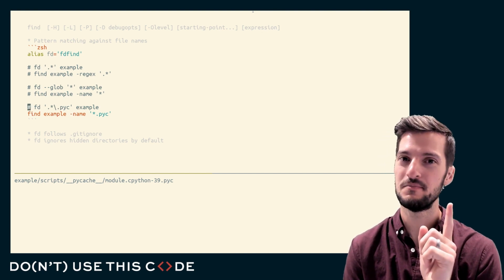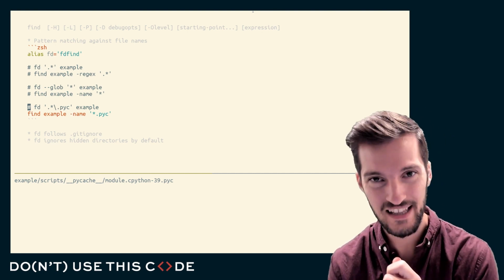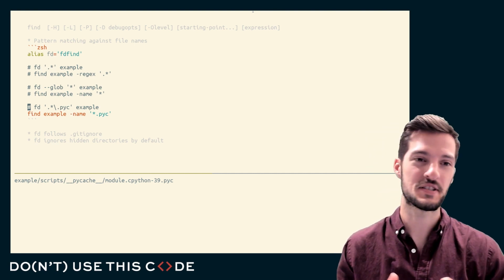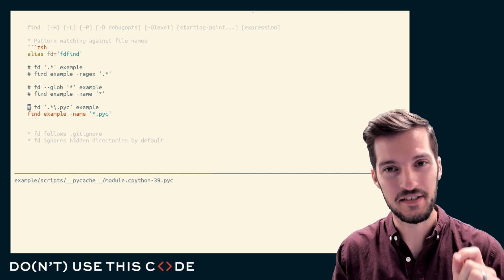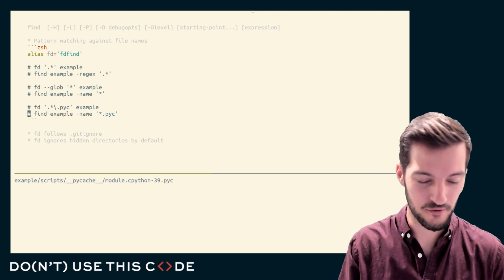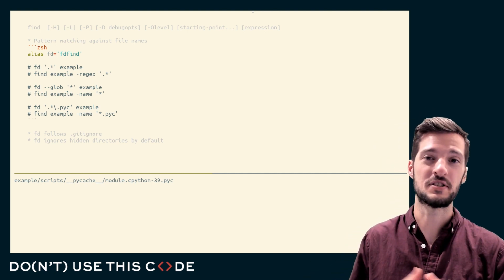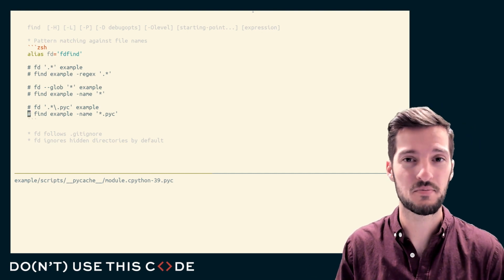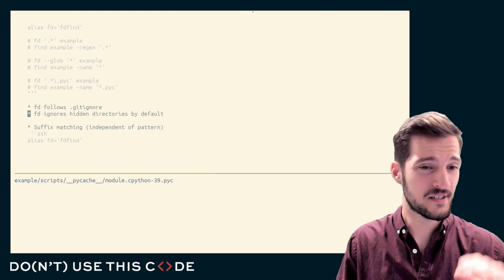fd, modern tool, Git support. And you'll see this repeatedly, every example. I'm going to highlight it because one of the biggest changes in how developers work now versus how they were used to work is everything is version controlled. Pretty much everyone uses Git, GitHub, whatever. And it is a fantastic option to start including this. Now that's a part of our daily life, to start including this in our daily usage of tools. They should be able to support things like parsing git ignore, automatically ignoring that .git folder, etc.